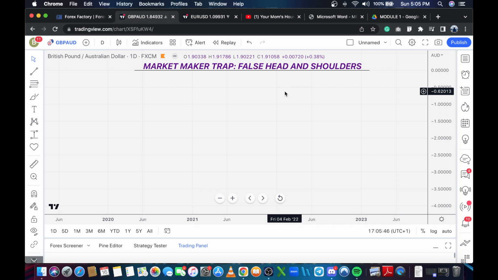Okay, so as usual, you build your analysis from the daily time frame, higher time frame understanding. You identify order flow, and then you identify general liquidity. And then once you've done that, you refine that to a lower time frame, and then you identify lower time frame general liquidity. Now, if you spot any of these market maker traps in your understanding of price, then that's a confirmation of your narrative.